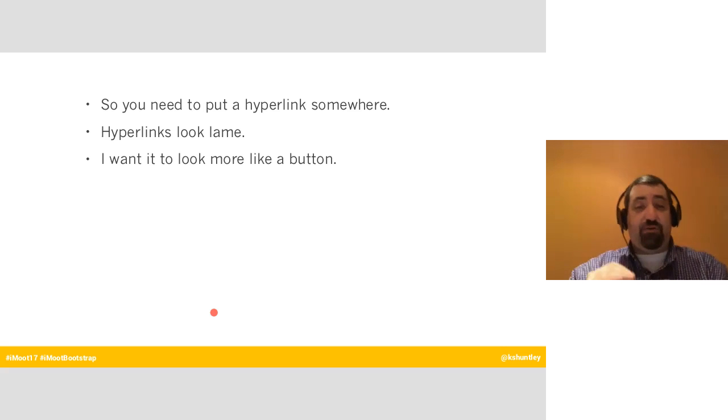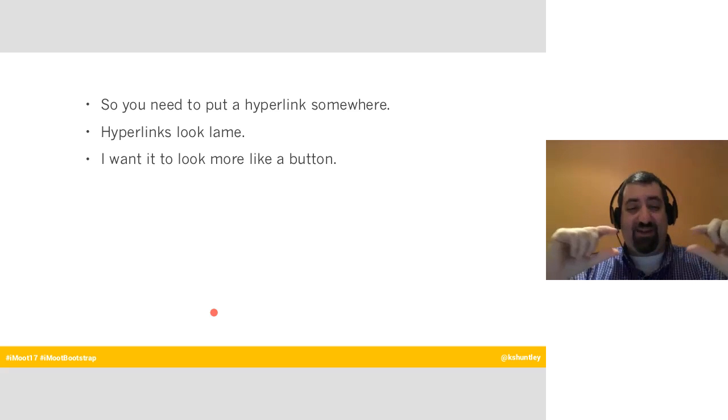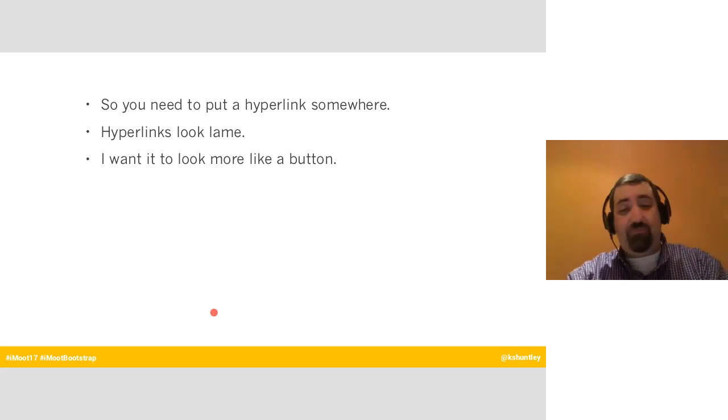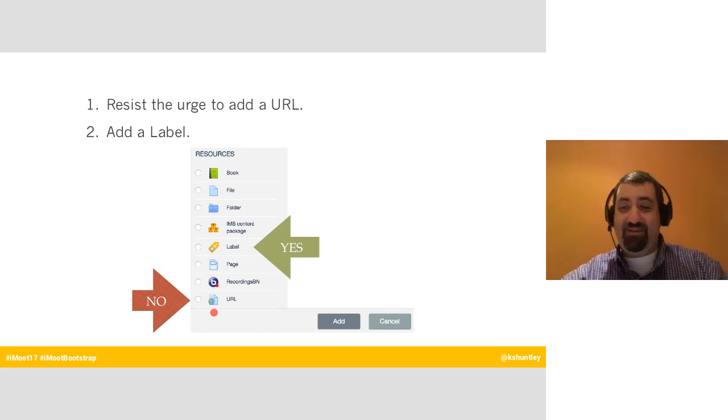What I'm talking about here is they look lame when you've got a section that's almost like a paragraph on its own that says, click here to read so-and-so's blog. I think that always looks lame when the entire sentence is a hyperlink. Maybe in that case, make it look more like a button. Wouldn't that be great if we could actually just use a button? Excellent. So let's add a button.